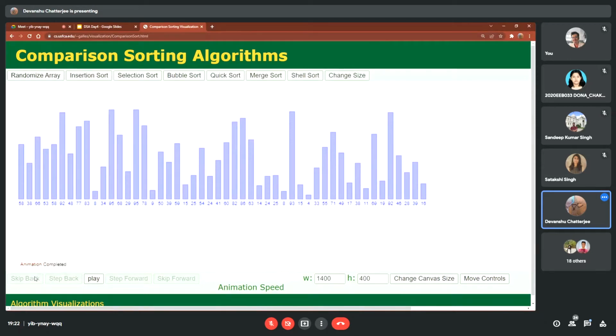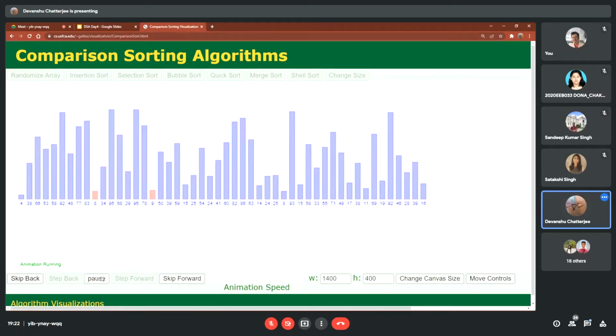Okay, so I'll do a selection sort on this one. You can see that it's finding the minimum element, the smallest element. This will be the smallest, and then it will swap 58 with 4 in the first step.